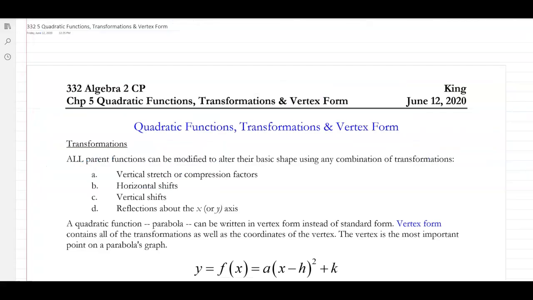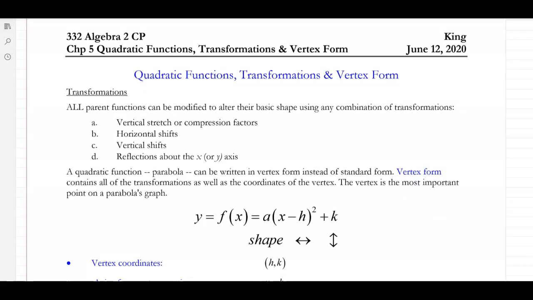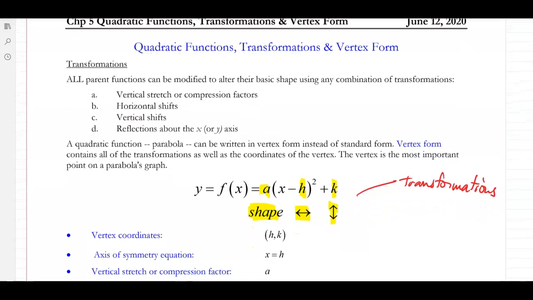The last thing I'd like to share with you guys is this final page, which I had created a few years ago, and I cleaned it up a little today. I actually changed something a little bit, which is right over here. I added the word shape to go next to a, and here's my left right for what h does, and for k we've got our up down. Again, those are our translations or transformations, a very important concept in mathematics, and normally that would be an important part of our course that we would spend more time with. And so this is an overview of the transformations, vertical stretch or compression factors.